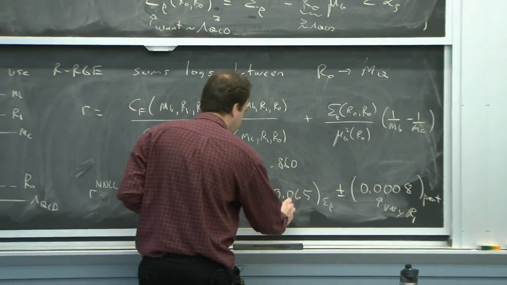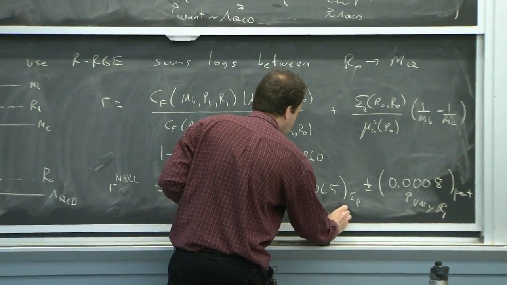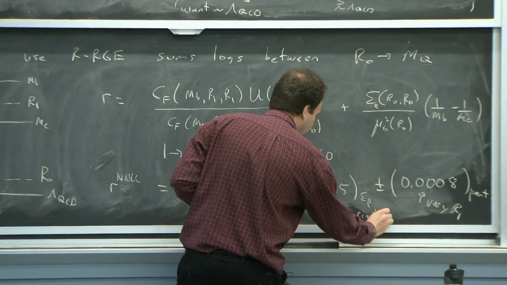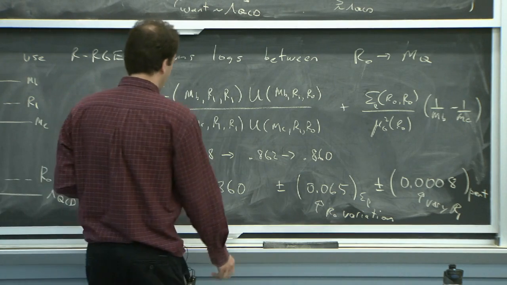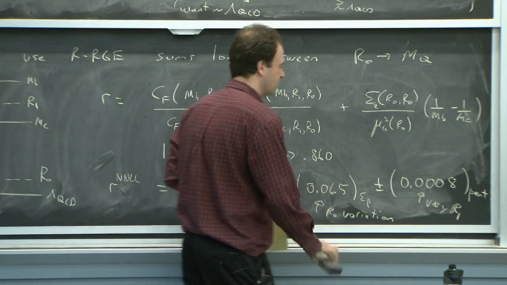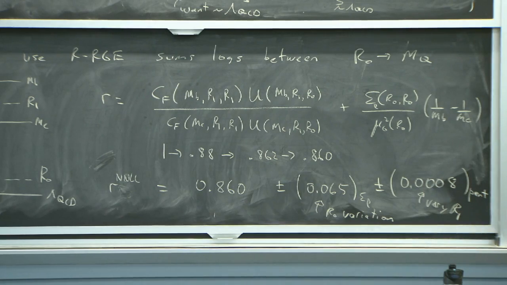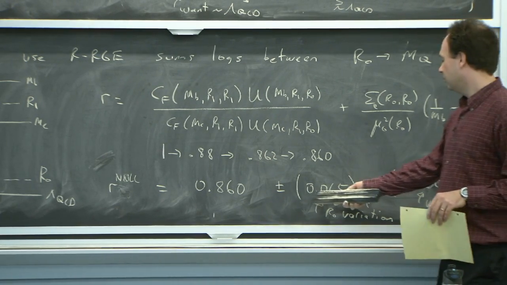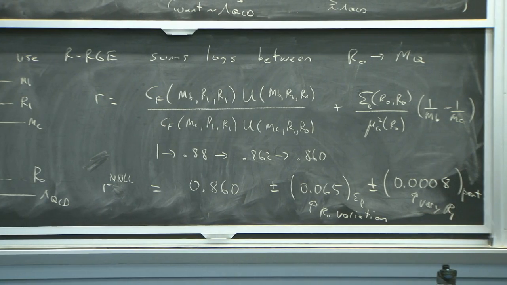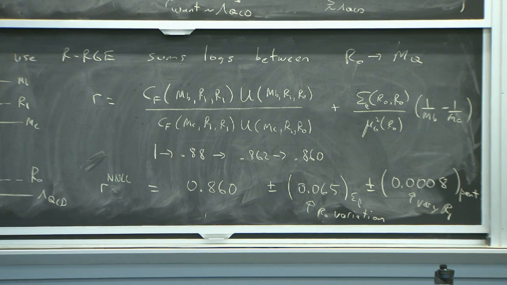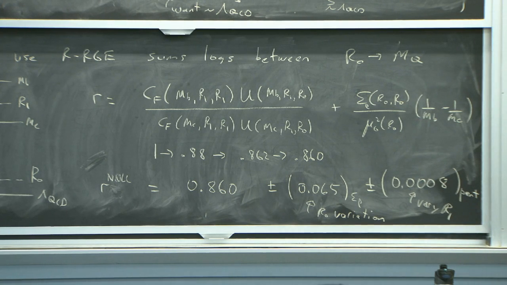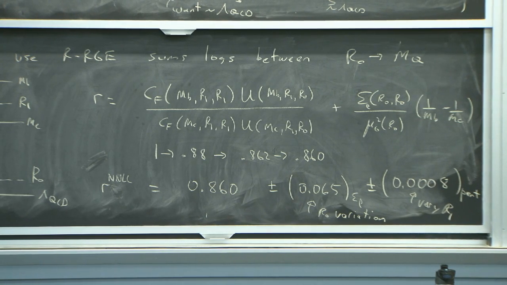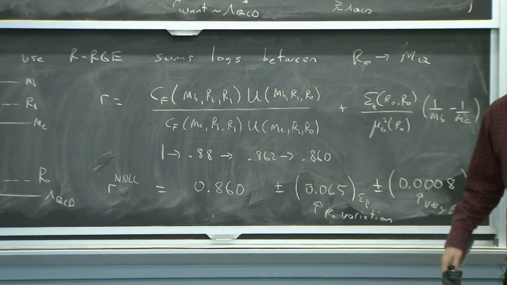And that gives this number here. So R0 variation actually allows you to test for the size of power corrections if you don't know them. And in this case, it turns out that the power correction is kind of small in this scheme. But it didn't have to be that small. It could have been 0.165, 0.265; it happens to be 0.065. Okay, so everything looks much nicer after we get rid of the Renormalon. Someone else did the three-loop calculation, you made the prediction, and it's just true in this case.